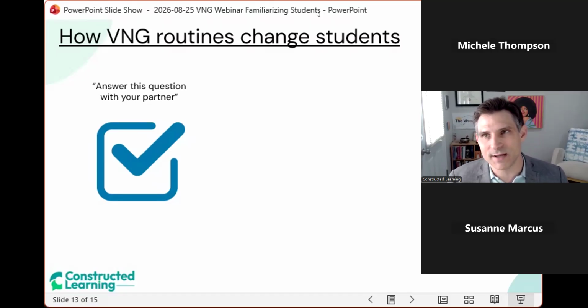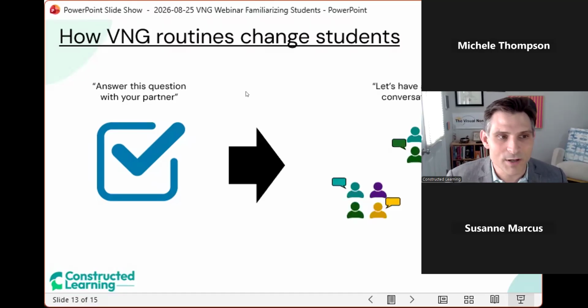Are we asking questions as a box checking exercise where students are going to answer the question to make us satisfied as their teachers? Or are we asking a question to start a class conversation? And that's really what we're trying to promote with the visual and glossary, is having class conversations that start with students reflecting in their own mind on a structured visual. Then they have a small group conversation with their partner or with their table group. And then we have a class conversation where we hear from multiple students. And as a class, we form a community.